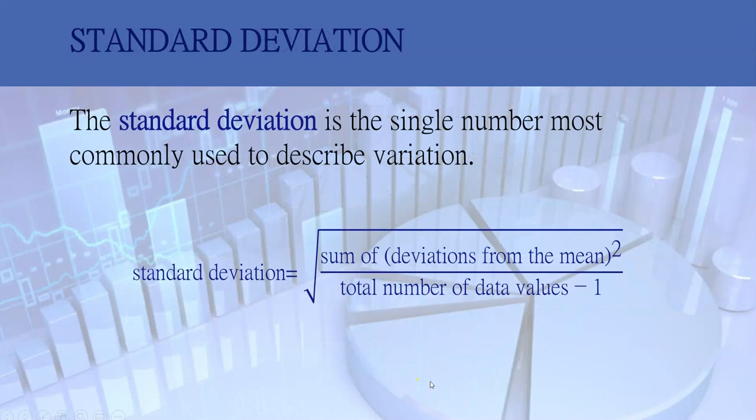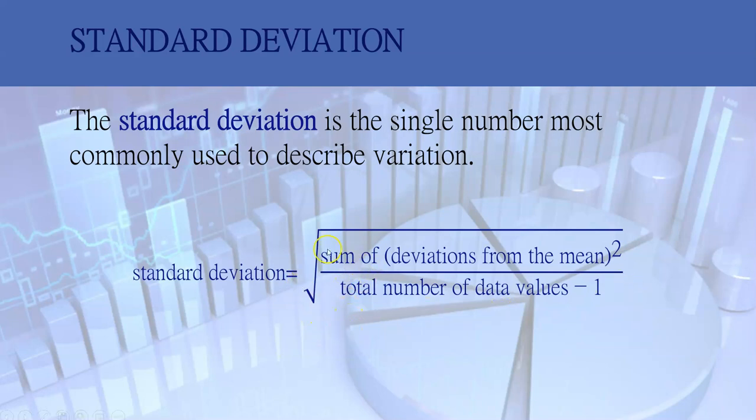The last thing we're going to talk about is another way of calculating variation, which is called the standard deviation. This will also tell you in a different way how spread out your data is. It is calculated using this very complicated looking formula, but we're going to go through it with a table and step by step so you understand how to get all of this information.